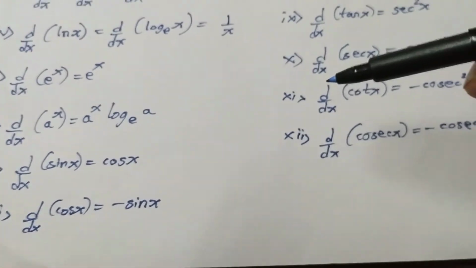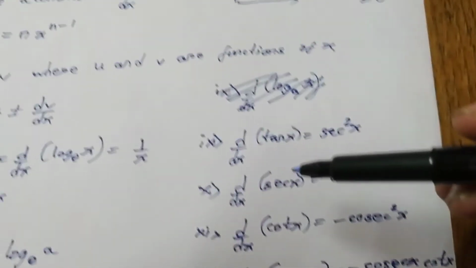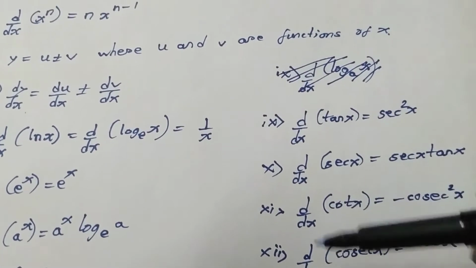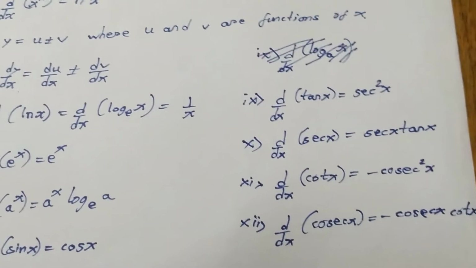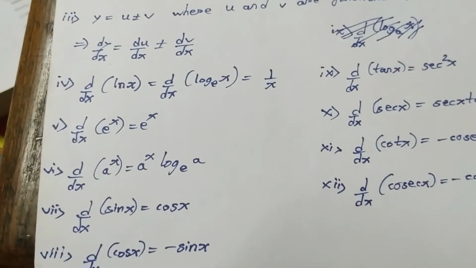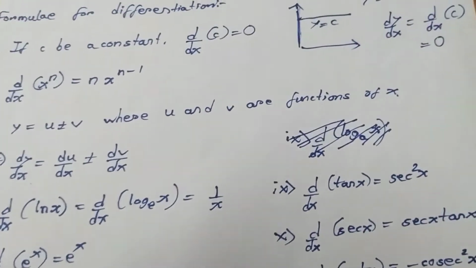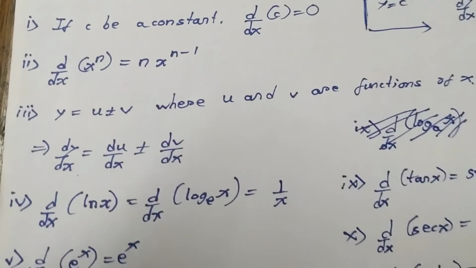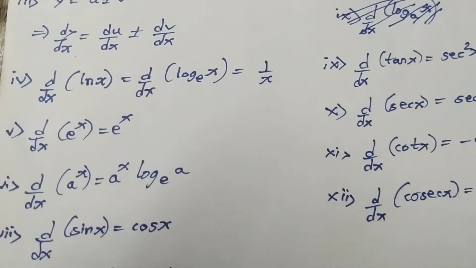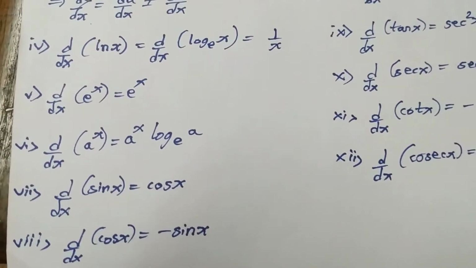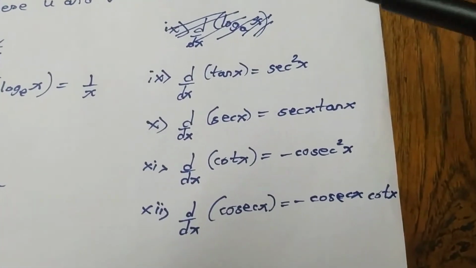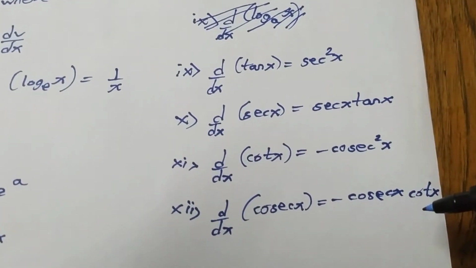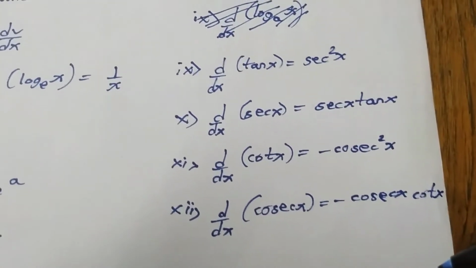There are 2 more important formulae that I will write down later, but I will solve some problems based on these formulae first for your understanding. So I would advise you to write down these formulae and memorize them very well, so that you would be able to solve the problems. Now I will go through them another time. This is number 1, 2, 3, 4, 5, 6, 7 and 8. And here are number 9, 10, 11, 12. If you can, pause the video and write down these formulas.